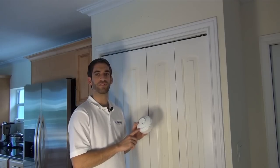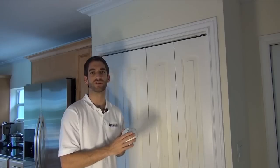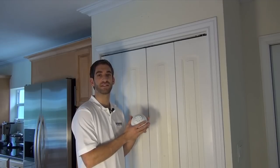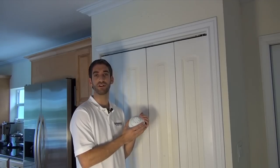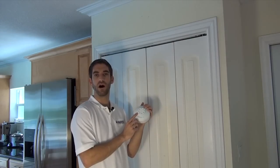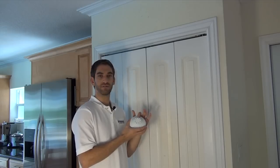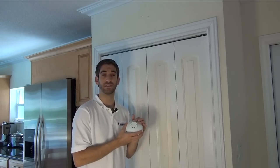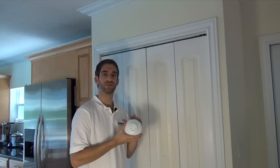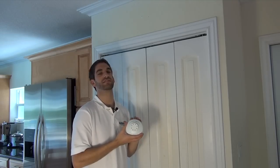An important note with the 5809 is that it's got two modes of detection. It will alert and sound an alarm if the temperature in the room goes over a fixed temperature of 135 degrees Fahrenheit. This metal disc would pop out, your alarm would go off, and your heat detector has protected you from the fire. Now if the fixed temperature sensor is set off and this metal disc pops out, you will need to replace the device — it is a one-time use only sensor in the sense of the fixed heat detector.